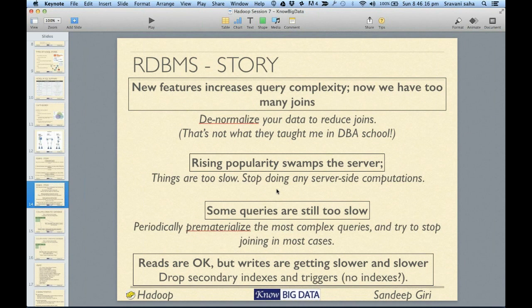Now, even after these violations, if your system grows in popularity day by day, you should be happy about that popularity. But since we are not able to support it technically, we feel sad about it, because we are not able to handle it. Now, as the popularity grows, further things slow down on the server side.